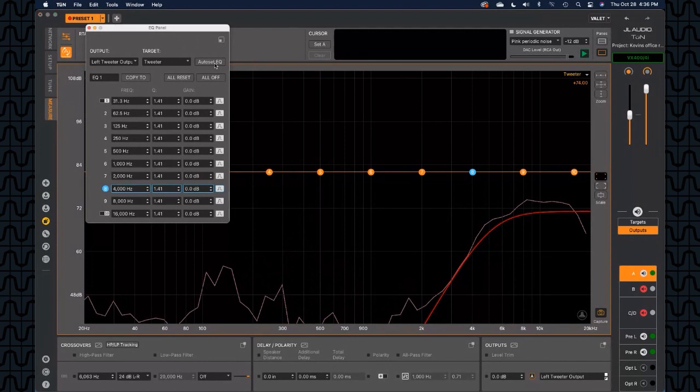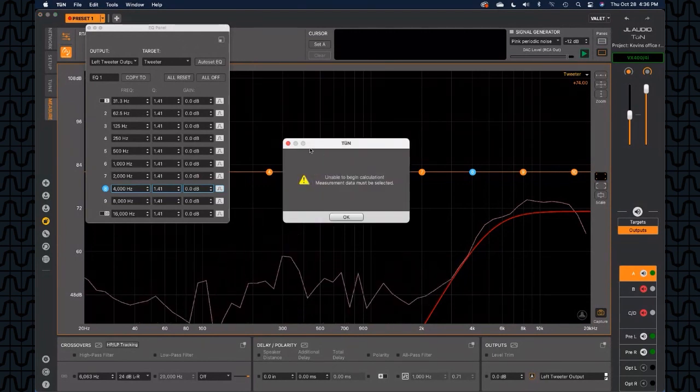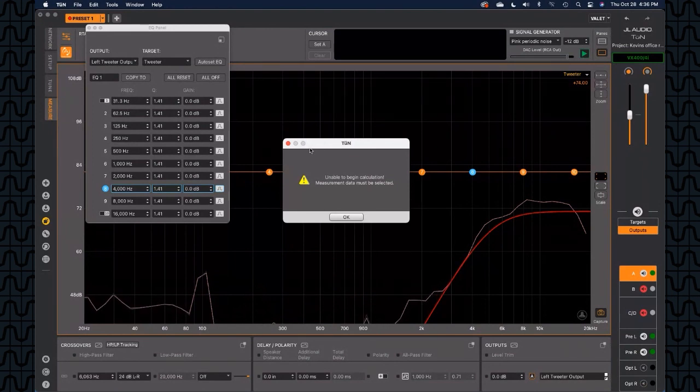Okay, so if he hits the button now, he's going to get a message that says, we can't do this. Measurement data must be selected, or real-time data must be selected. The software currently has the opportunity to apply equalization settings to captured traces, believe it or not. Now, this is sort of an edge case that you may or may not ever need in your lifetime, and we are working on some improvements to make this experience a little bit easier for you.